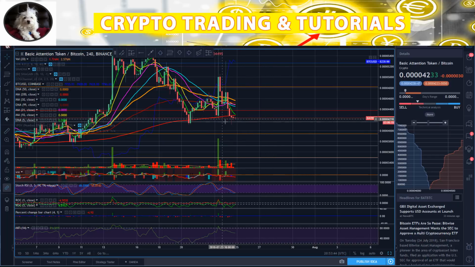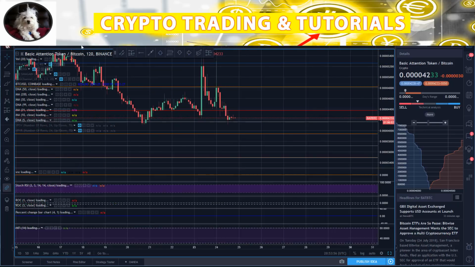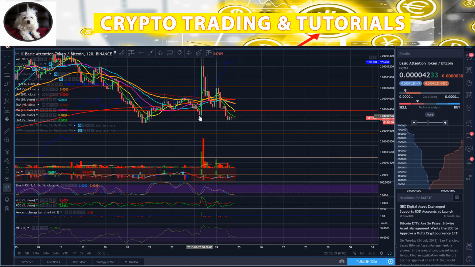So we've seen that it's approaching a supply and demand zone. It's been rejected already, and it's starting to maybe tighten in price. We'd like to see an additional rejection of this range here. We might not get that opportunity. Keep in mind, this moved within a 4-hour time frame. If we go to the 2-hour time frame, we'll see that move was in 2 hours. So that was a big move in 2 hours. We didn't have time to catch that, but that would have been a nice swing trade.